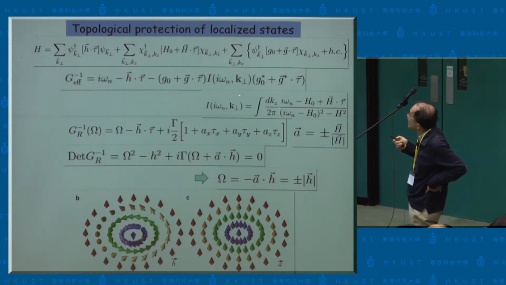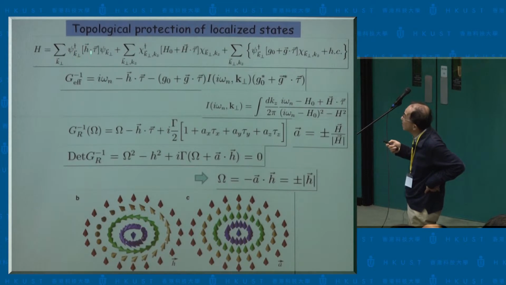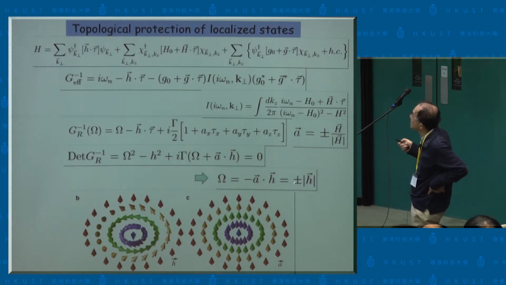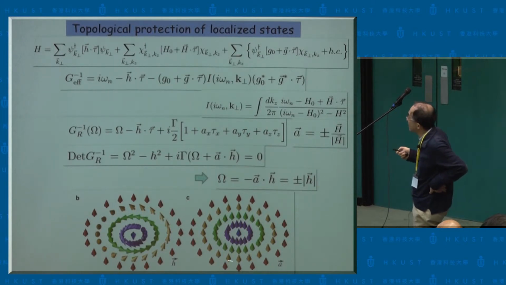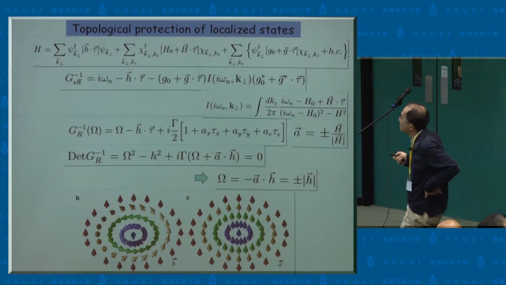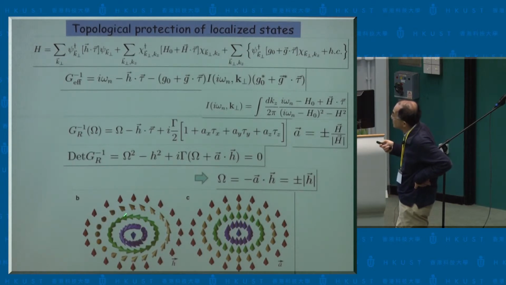And this H vector is coming from the three-dimensional band structure. And this small h vector is coming from the two-dimensional band structure. Then the Chern number is related to this small h and also small a, because the 3D state is topologically trivial. So that means the Skyrmion number in small a space is 0. So in the kx and ky space, the a doesn't wrap. I mean, the fermion number is 0. But for the small h, because the Chern number is finite, you have a finite fermion number.